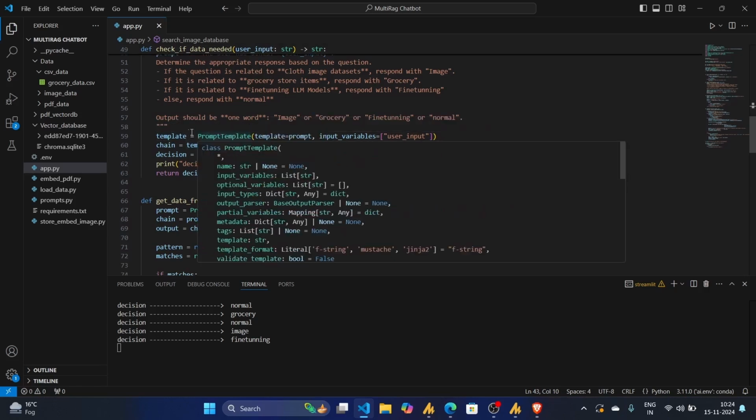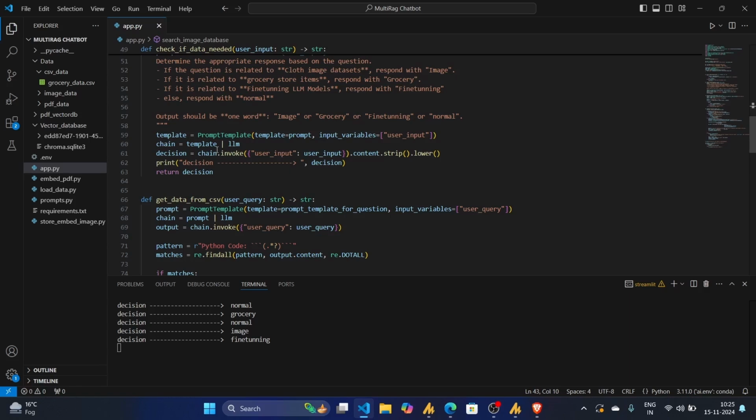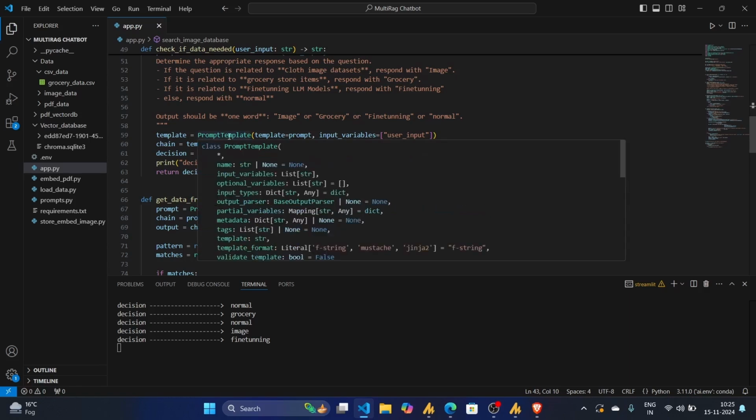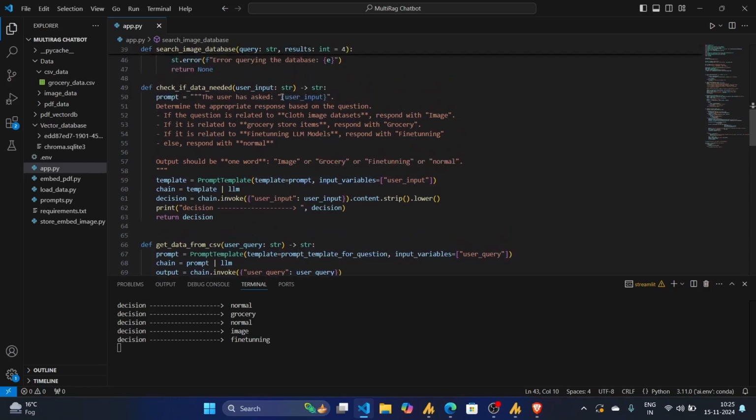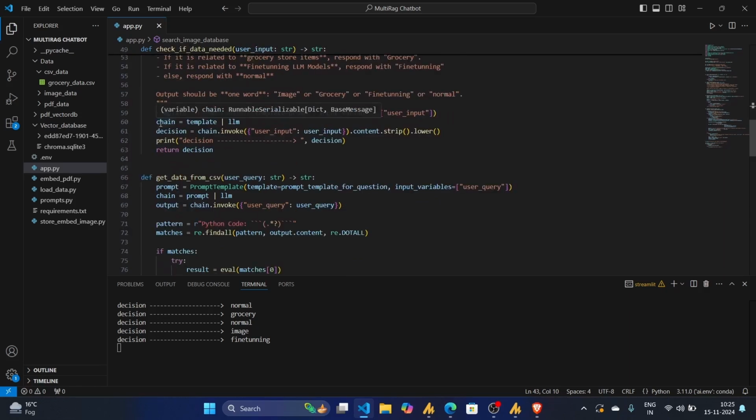So the template I have defined over here is the prompt template which I have imported, and that's the template we are defining to give the instruction to the LLM model. In that one I am passing this prompt. The input variable is user input, because we have given user input over here, so this prompt requires this user input. After that I am creating a chain.